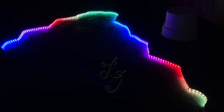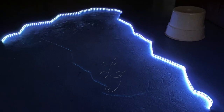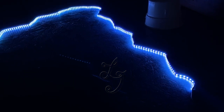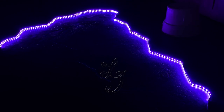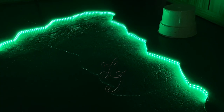When I press, you see, the color is changing right now. When I press again, right now I turned it off. When I press again, you see, I turn the lights on again. Right now the color is white. This color is green. This color is blue. This color is purple. This color is green. So you see, we can change the lights by the controller.